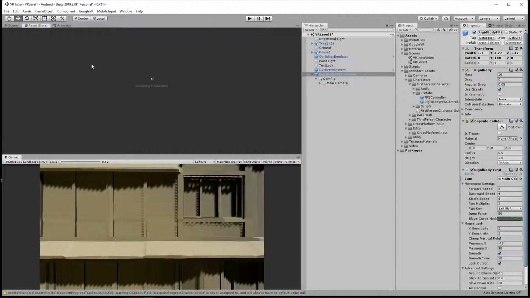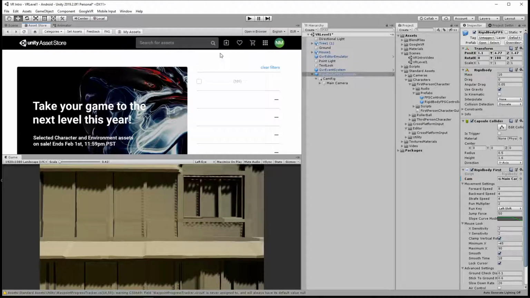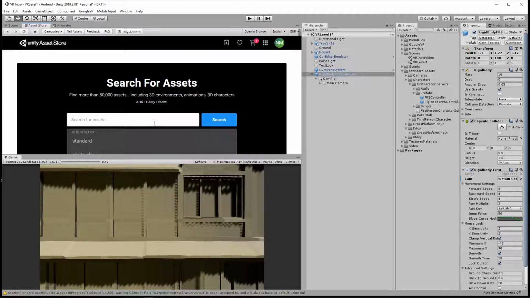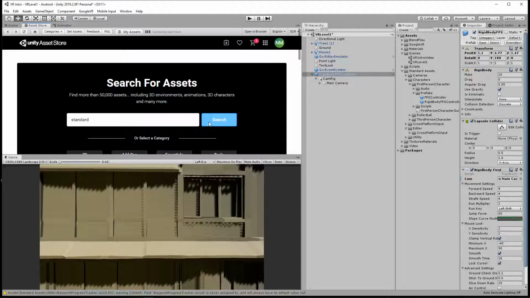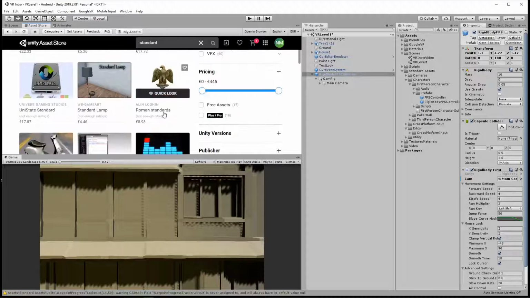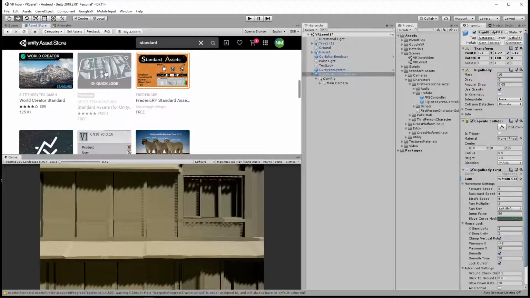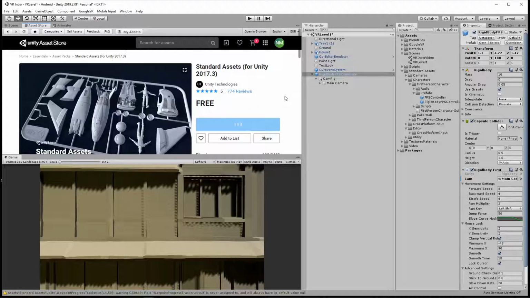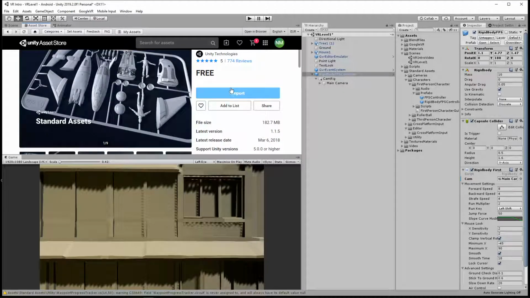If perchance you don't have the standard assets, you can go to the asset store and search for the word standard, and you get an array of things. What you're interested in is this one here, which I've already got installed. You'll probably have the word download, and you have to download it and install it, and this is free obviously. I haven't installed the models, and I've only installed the editor. You can see what I've installed over here: the utilities, the editor, cross-platform input, characters and cameras. That's what I installed from this pack here.